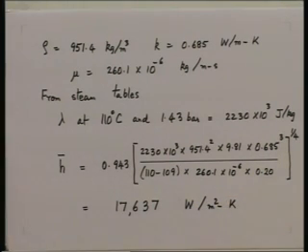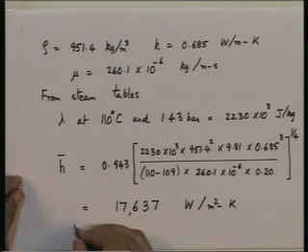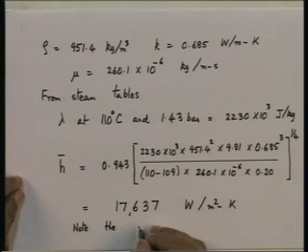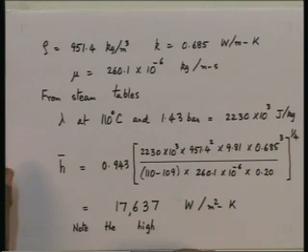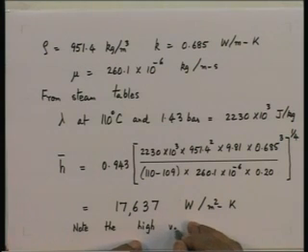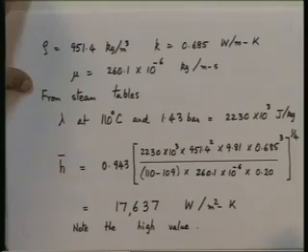So, you see what a high value you get. Note the high value. I had started off my talk on condensation by saying that values in condensation and boiling are high. So, here is an example which shows that the values are generally always in thousands. Now, this is our value of H bar.